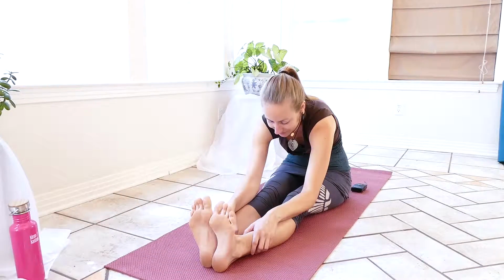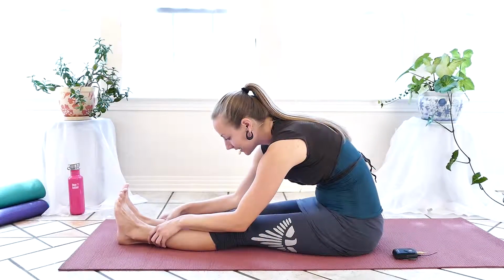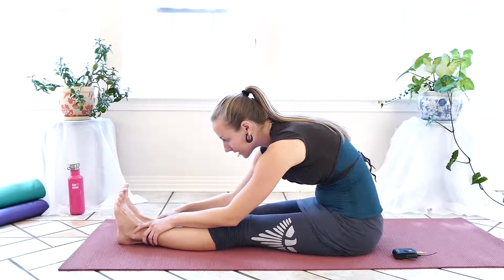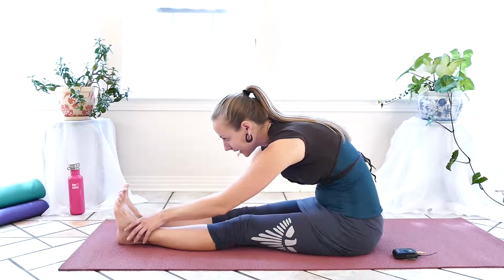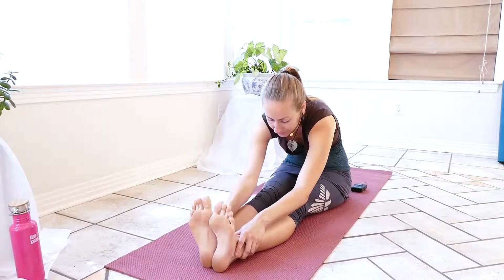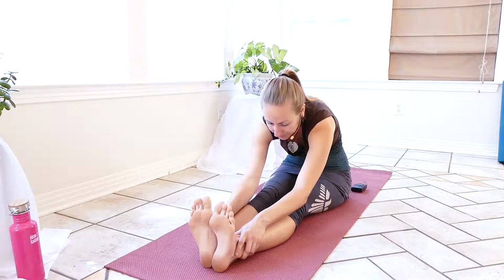So as you stay here and continue to take those nice relaxing breaths, you'll notice over time that you start to get even just a millimeter closer as your spine begins to relax, as the muscles in your back begin to relax. And that's great. You can kind of pick up that slack if it feels comfortable by bringing your hands out a little bit further. And again, just holding the pose as long as feels comfortable.